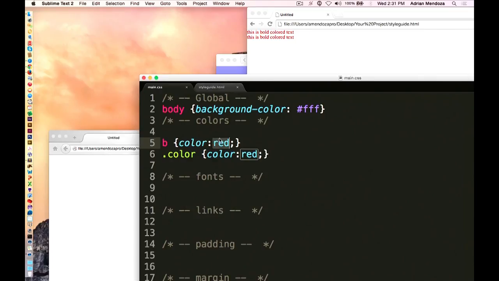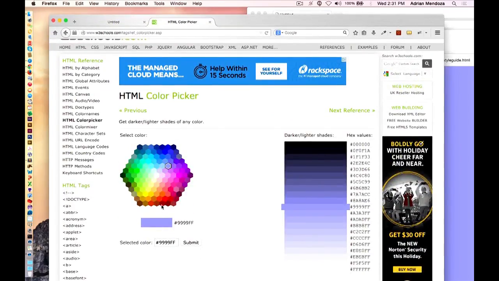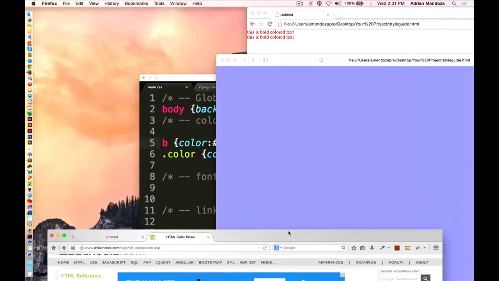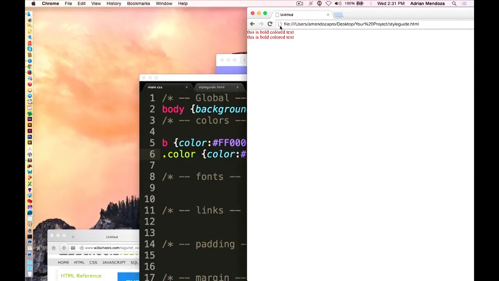If I was going to use red, then I can actually use the hex code value of red. I'm going to go back to that page that I had for hex code pickers. I'll go under red. It is FF00. Make sure that you always have a hashtag or a pound sign in front of it. And voila, we now have hex code color in it.